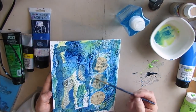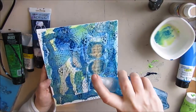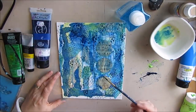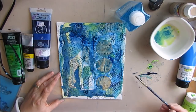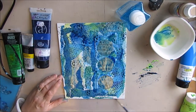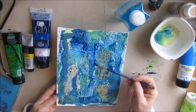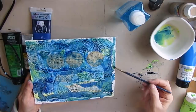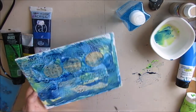Now right about now I'm thinking I'm not sure what I'm going to do with those circles. They're there, so you know I have an option. Either I'm going to end up kind of painting over it or collaging over it and getting rid of them, or I'm going to have to make them kind of a focal point. And at this point, I had no idea what I was going to do. So I'm kind of painting them. They're not really blending in, but I'm just moving ahead. Fake it till you make it.